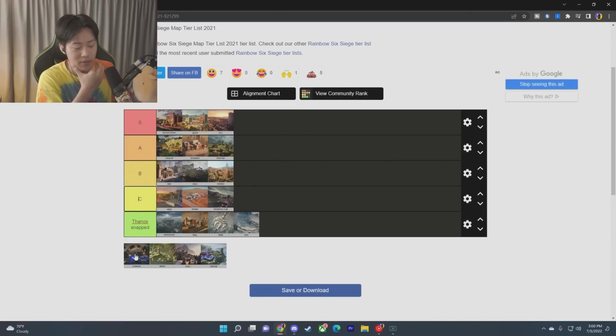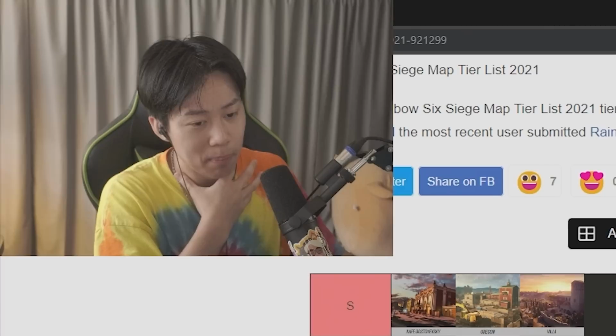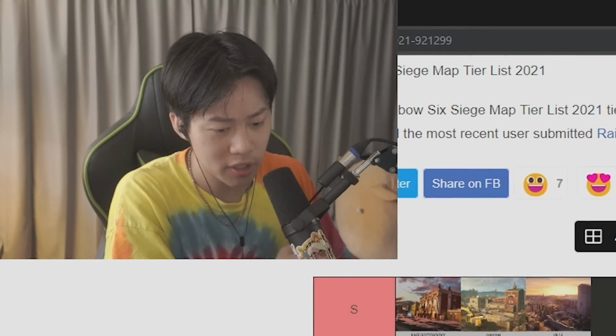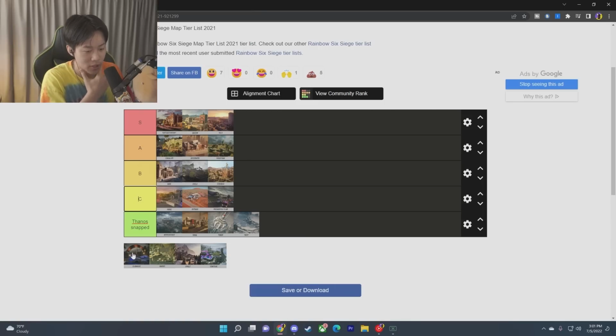Clubhouse. Ooh, Clubhouse has been in the game for so long, but CCTV site is terrible. But even I would say bar is better than CC at times. It really depends on the team you're playing and if you just play your numbers correctly. I'd say this is a kind of a large map that 5 stacks are kind of required a little bit. I'll put in B tier.